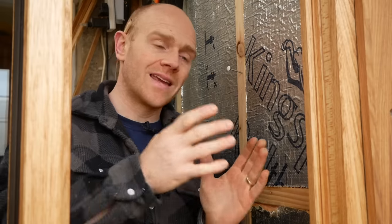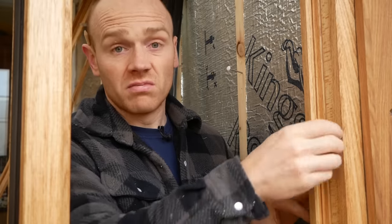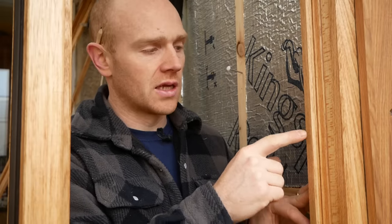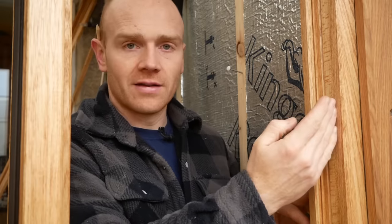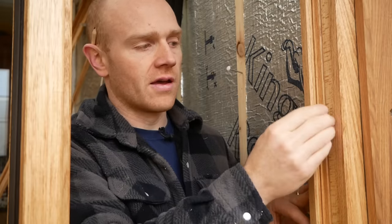Often you hear about people talking about internal and external beading, especially on a UPVC window. The reason for that is those snap in and out. And if you were to have those on the outside, which is what they used to be, it is much easier to pull them out and get access into the house, so not as secure. Whereas if they're on the inside, of course, that's not an option. With timber windows, usually, or certainly traditionally, the fixed part of the rebate, i.e. the frame, is here on the inside, and then you put your pane of glass against that, and then either putty or a bead around there on the outside.